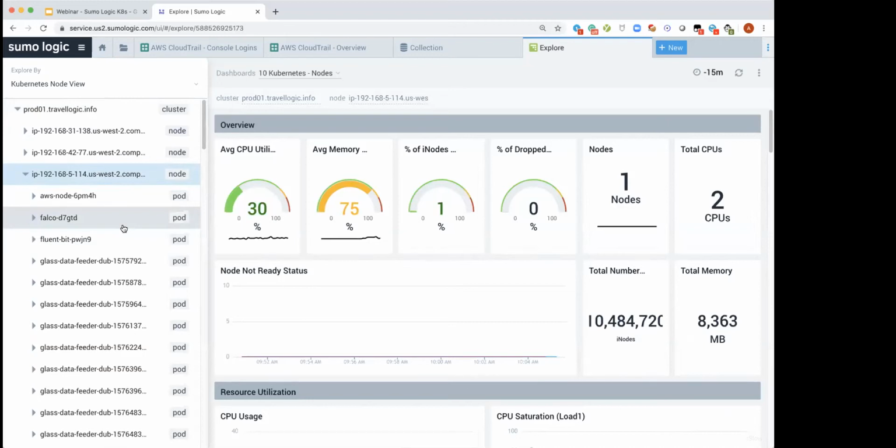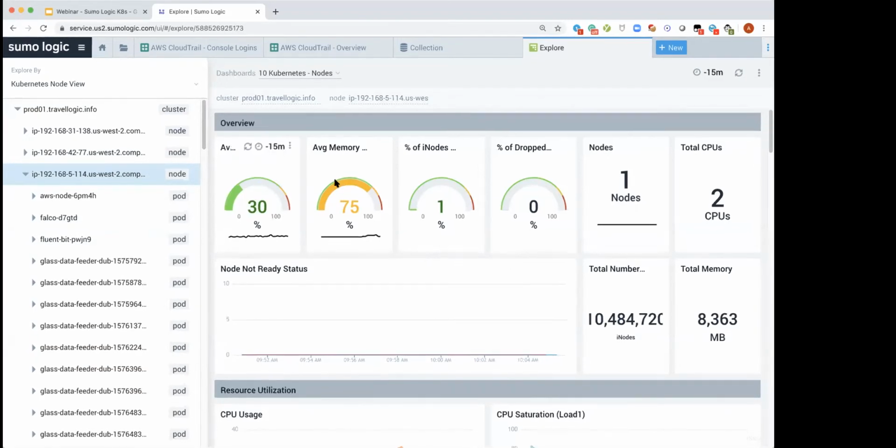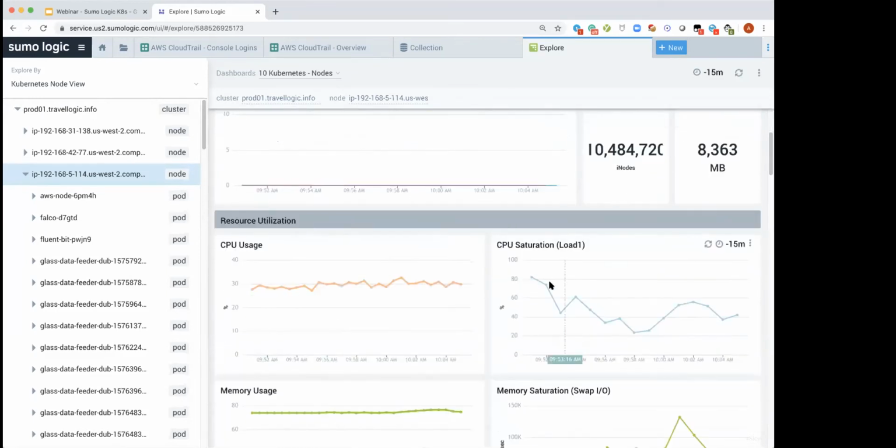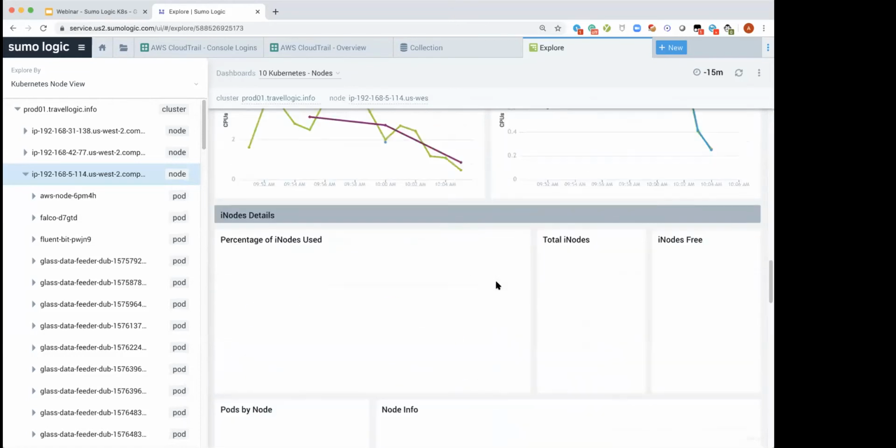And one thing you probably noticed is on the right side of the screen, this pre-built dashboard actually updated based on the entity level that I'm at. I clicked on a node and then the dashboard updated automatically for the node-focused dashboard, because of the things you care about at the node level. A lot of infrastructure-related metrics here, like your CPU and memory, currently and over time. And we've got these nice new gauge visualizations so you can easily see if you're close to a limit, CPU, memory over time.